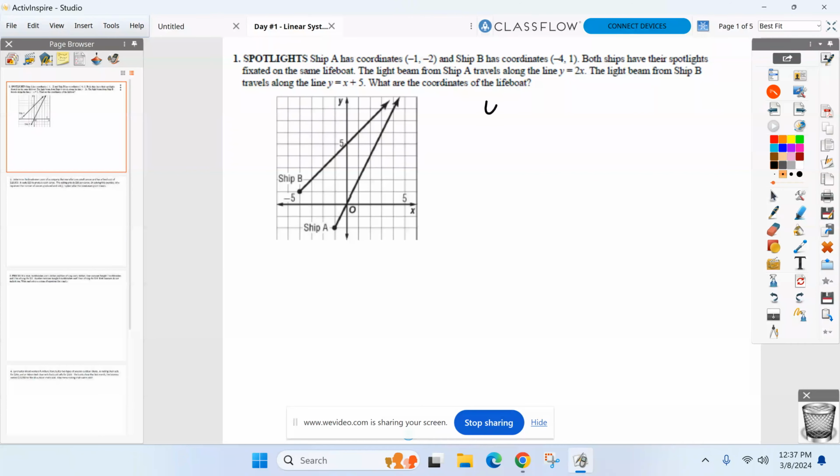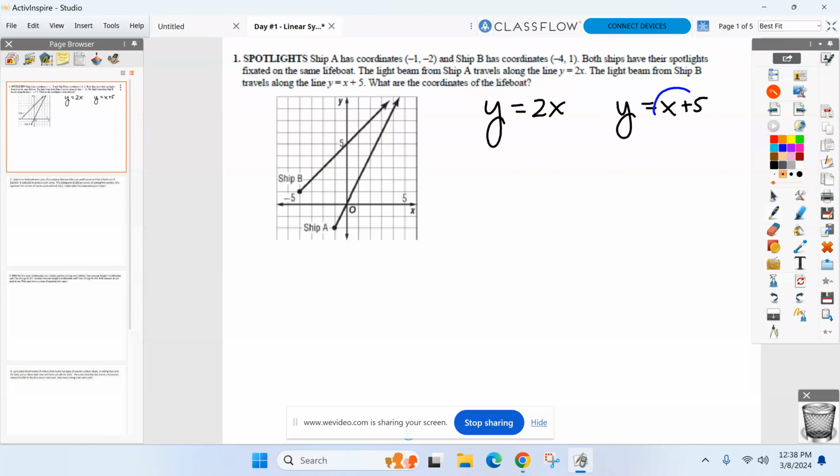But you see the 2 equations I've given you. Ship A, its spotlight is y equals 2x. And for ship B, its spotlight is y equals x plus 5. I'm looking for where these 2 cross, aka intersect. So I need an x and a y coordinate from you guys. That's part of what we're doing today. What's your go-to here to solve both of these at the same time? And yes, you can check on your calculator, but it's not going to be your full work. How do I solve both of these at the same time? Come on. 2x equals x plus 5. Substitute in, Grant, yeah? You're going to do the substitution method?